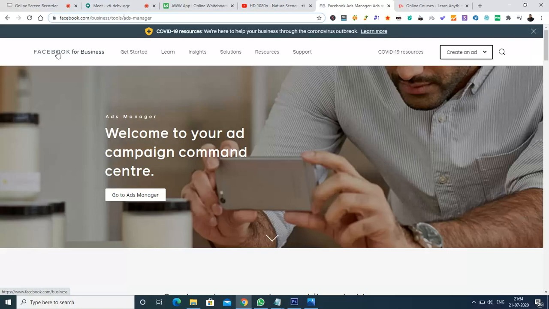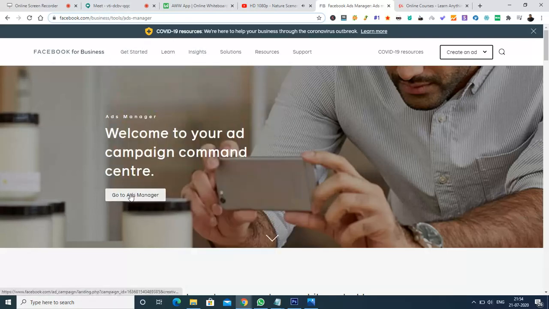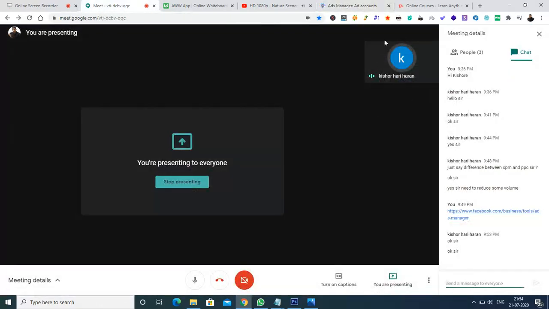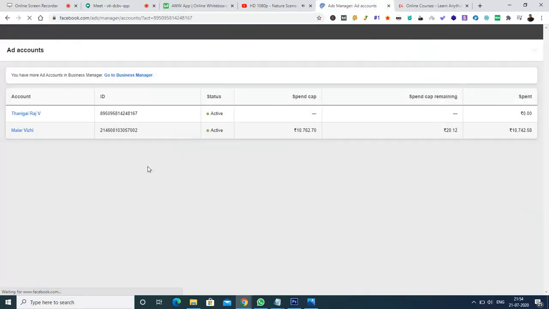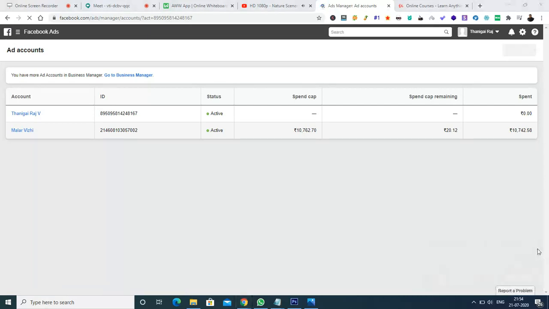Done. So now, in this particular platform, I'm going to click this one, Go to Ads Manager. Okay, so right now I'm in the ads platform. Here I had merged some of the ad platforms so that I can access them from anywhere.